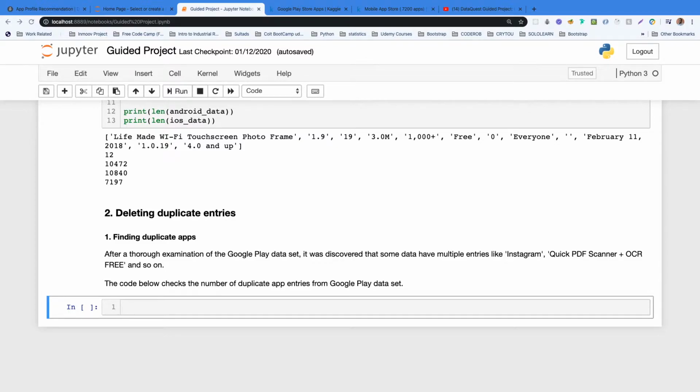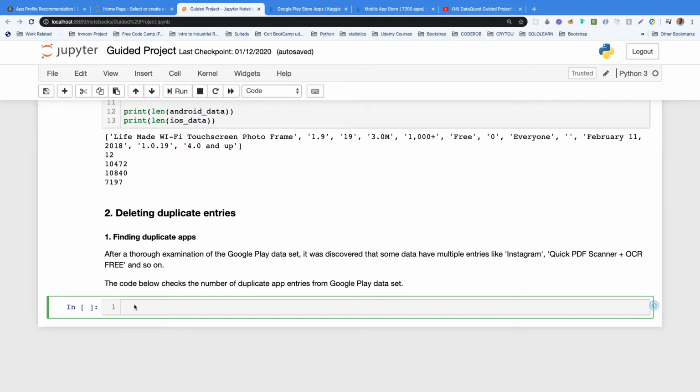Maybe their name, size and so on are the same, but maybe just the number of reviews differs, because this data is aggregated over time. If we check an app name, maybe in the App Store or from Google Play, in this case Google Play, we see if we have this kind of duplicate, and we are going to print it and see.